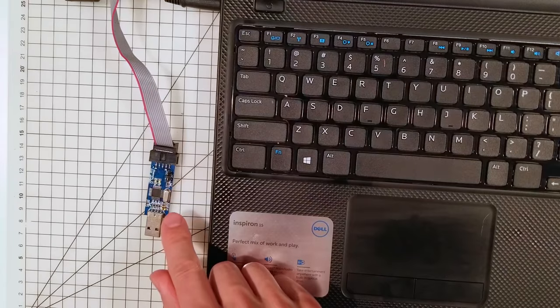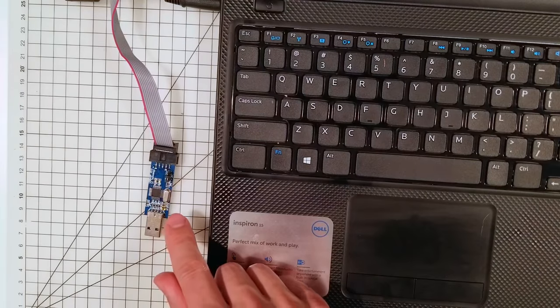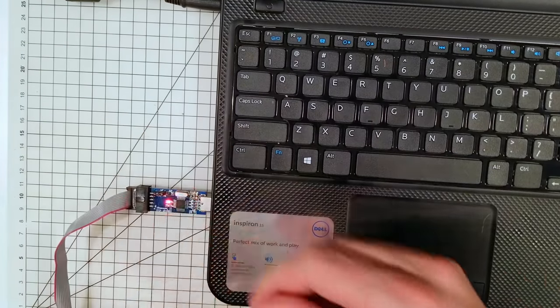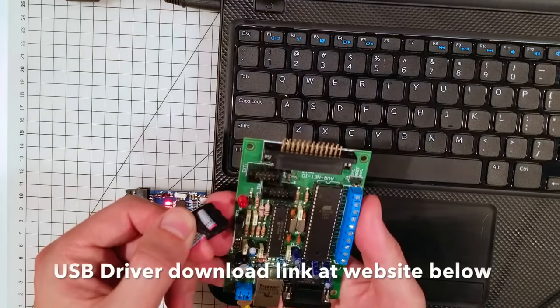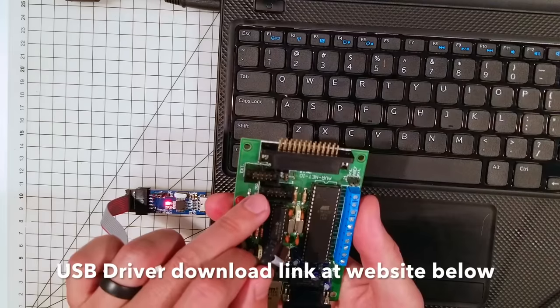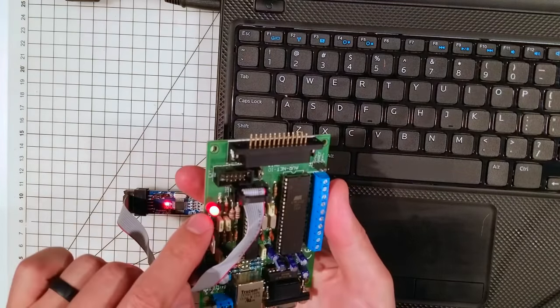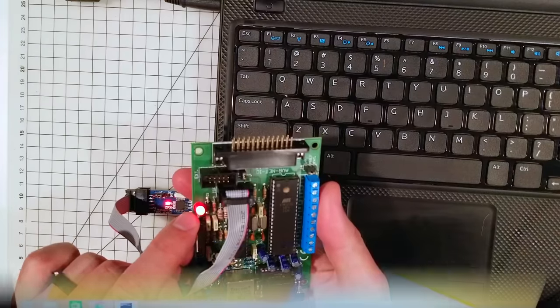So here we have the USB ASP version 2.0. So let's connect that now. So I believe that goes into the ISP connector. We get a confirmation light there that we are connected.